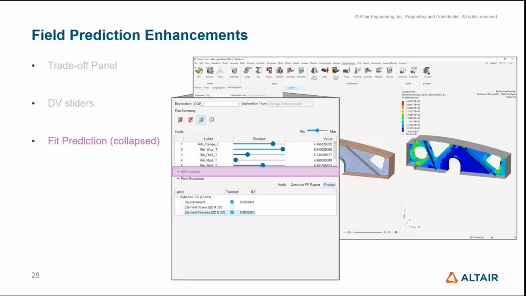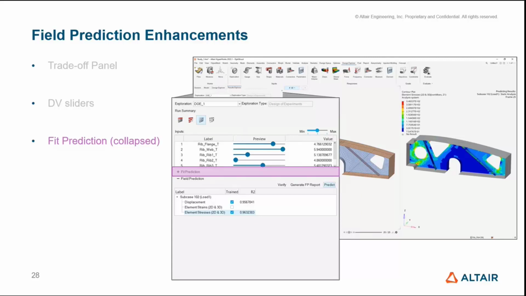First, we have, formerly this was labeled responses. Now we've renamed it to fit prediction. I think actually a more appropriate name might be scalar prediction, so we may make that change going forward. It's collapsed here because it's not part of field prediction, and I didn't really want to talk about it. But these are predicted values. They're scalar values for your responses that are defined in your exploration, and they're based on a response surface fit that we get from HyperStudy, having run a DOE.